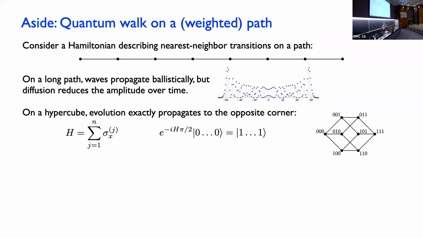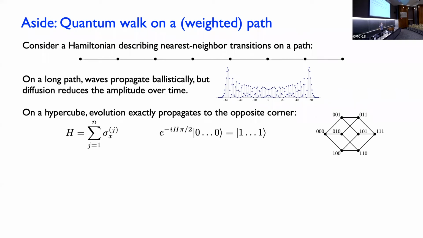In general, the Hamiltonian is like the sum of sigma x operators, ones that flip the individual bits. And because this Hamiltonian is a sum of commuting terms, it's really easy to understand what the dynamics do, right? Sigma x will just rotate the 0 state to the 1 state in time pi over 2. That's an easy calculation. And so if I do this on the n-dimensional hypercube, my n zeros will all rotate, each of them to a 1 state in time pi over 2.